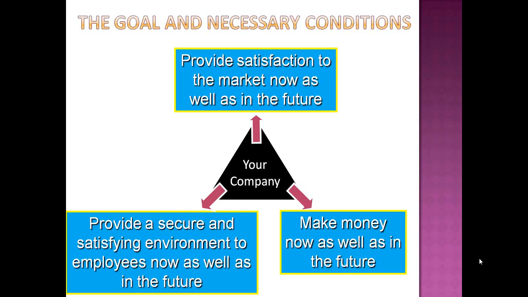They are interrelated, but they're different views of the face. So we have to achieve all three of these. I mean, think about the environment for employees. If you have high turnover, it costs money to hire and train new employees to do a great job, or you may not even be able to get employees if you're not providing a secure and satisfying environment. So now the question is, how do we achieve these?